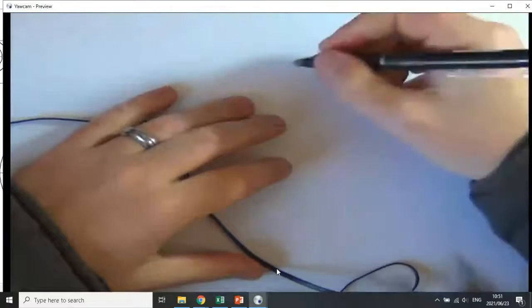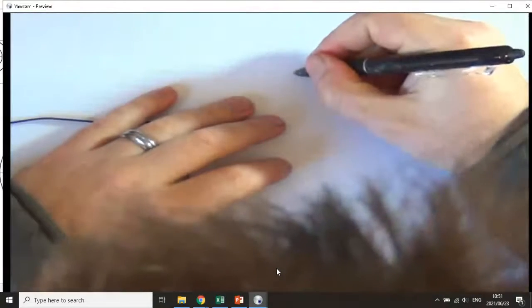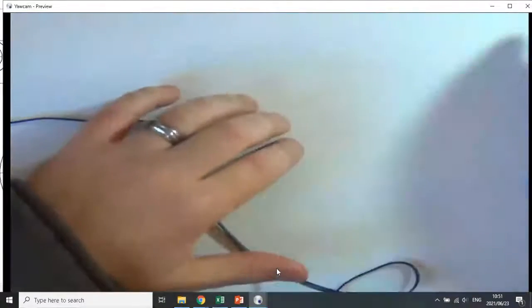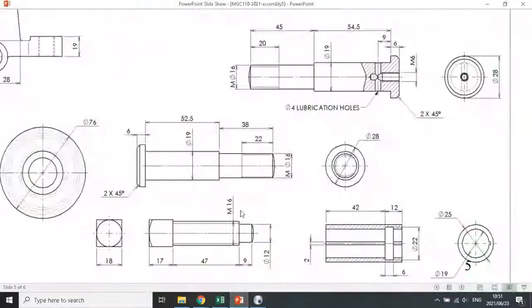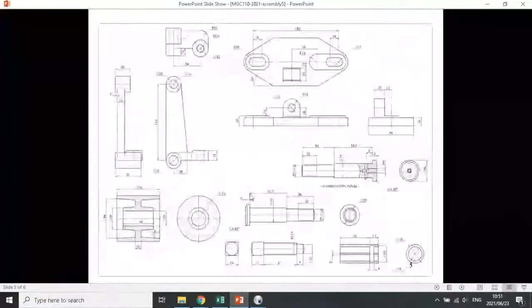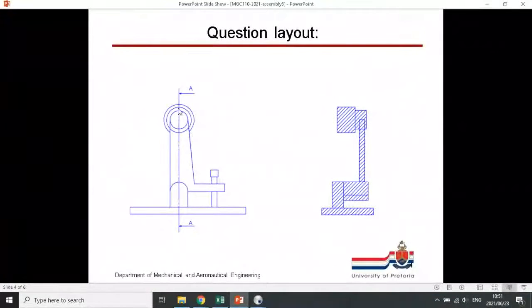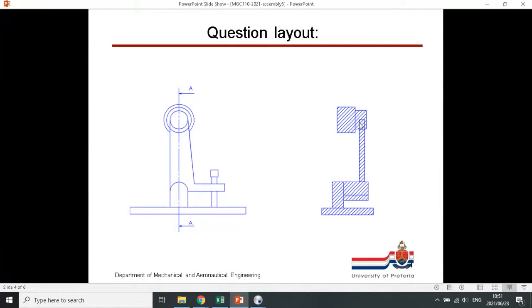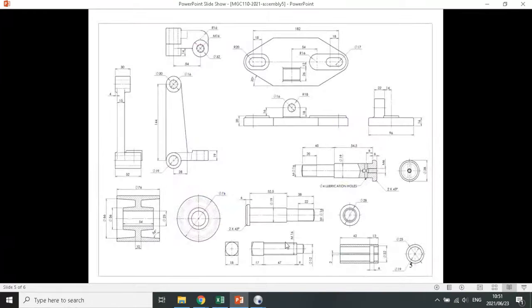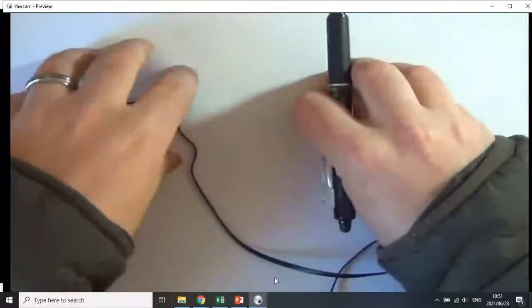Now let's start to draw. So I'm going to start by drawing the shaft. Well, I should probably start by planning. So this is the view layout. This one on the left, section view on the right. I usually start with the section views because that's where the most marks would lie. So section view here, normal view over here.